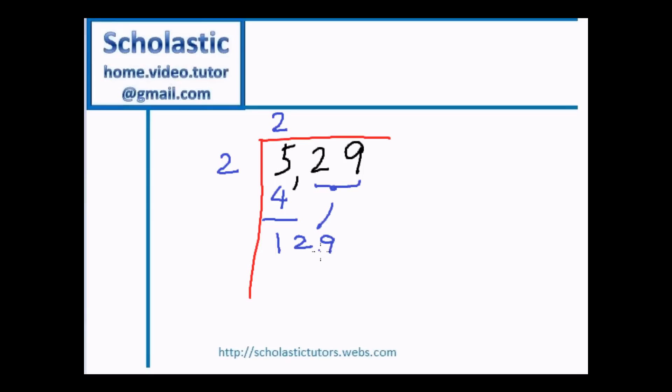Now we have 129. The next step is double the number that you got here. Put, instead of 2, you put here 4. And then try to find another number which can fill in here and here. If you put the same number here and here, multiply by this number. The two-number that you get here should get this 129.